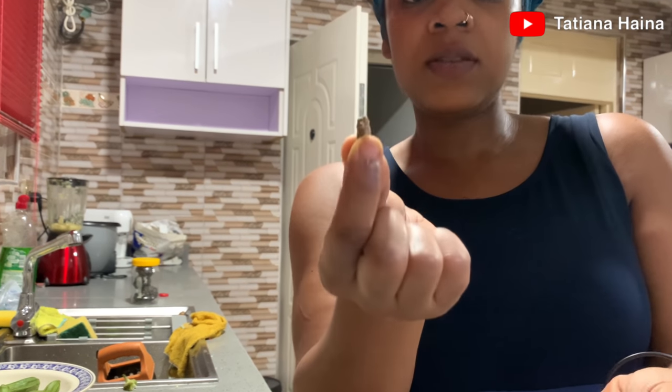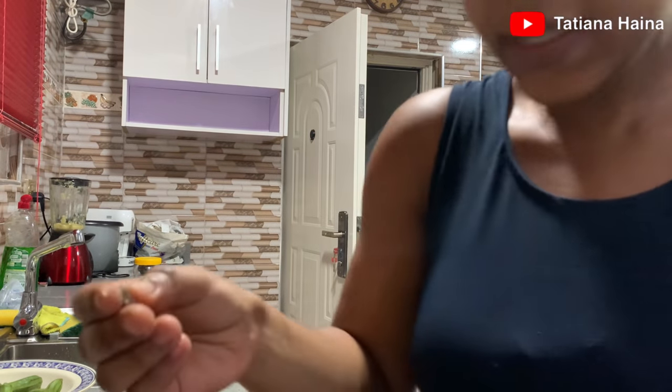Use this small piece, okay? Then you put it inside.